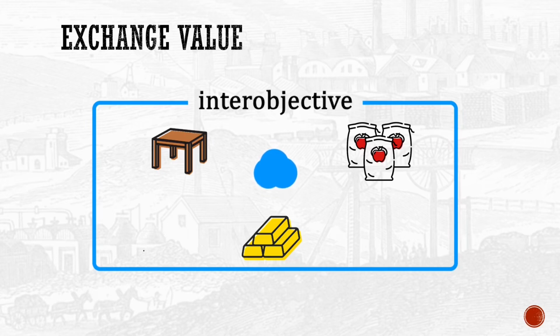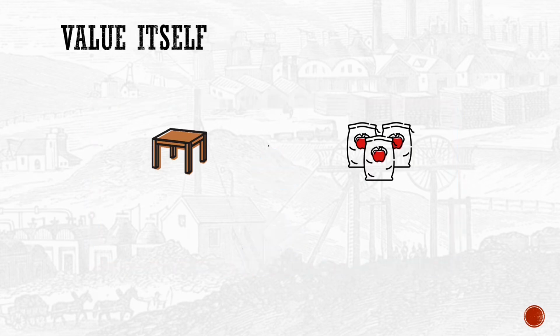So we have observed that one table is worth 3 bags of apples, and 3 bags exactly. But we know from life that prices can change. They can change a lot, in fact. Some things get cheaper, others get expensive. And the same is true of our apples and our tables as well.